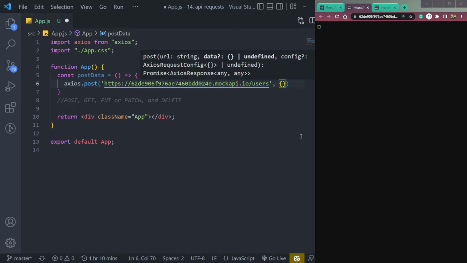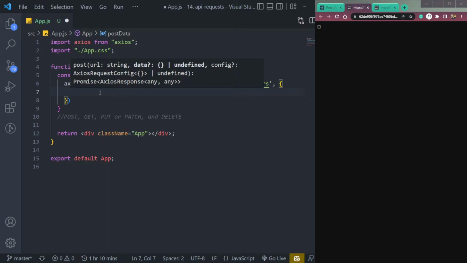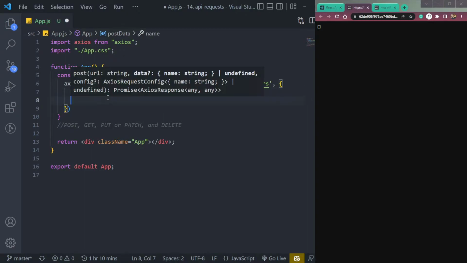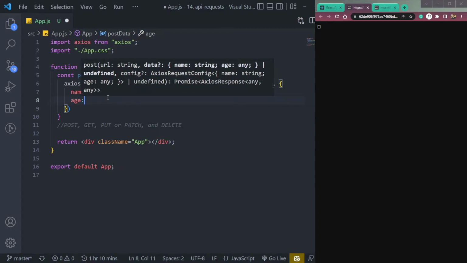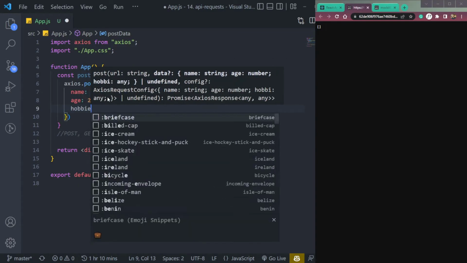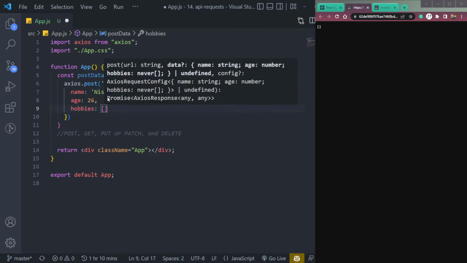The second thing it takes is one curly bracket we have to open, and that is the data itself. First is the link or the endpoint, second is the data itself. So let's say we post some name called Nishant. Let's say an age of 26. Let's say some hobbies, so we can make an array here.